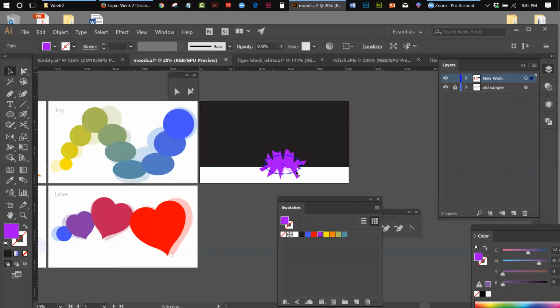Hit OK. The only problem with this shape is it's not fat enough. So what I'm going to do is I'm going to come over here. I'm going to get my Free Transform tool. I'm just going to open that up and make it a deeper shape. That's much better. And even a little deeper would be good. There you go. Perfect. That's what I'm looking for. OK.